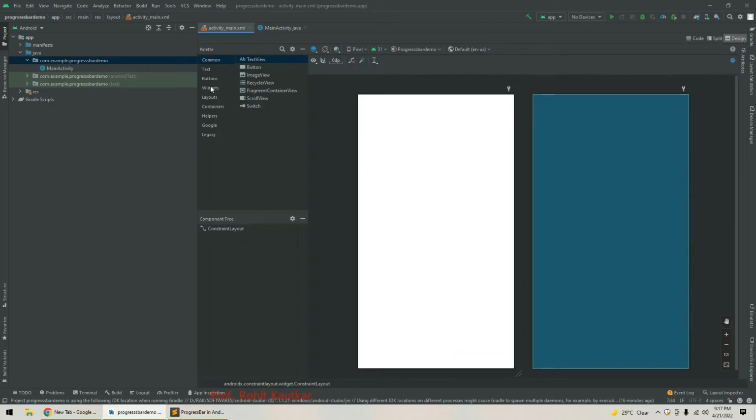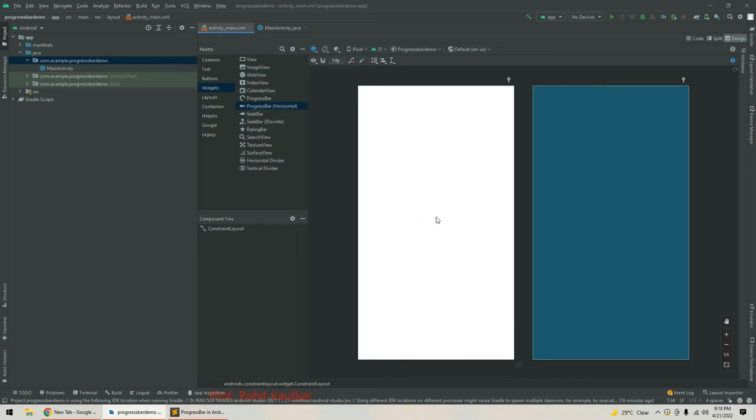For that we will go to widgets, and here you can see progress bar and progress bar horizontal. Two versions of progress bar you can see here, one is this spinning wheel and another one is the horizontal progress bar. In this example I am going to use the horizontal progress bar. So simply we will drag that progress bar into our activity.